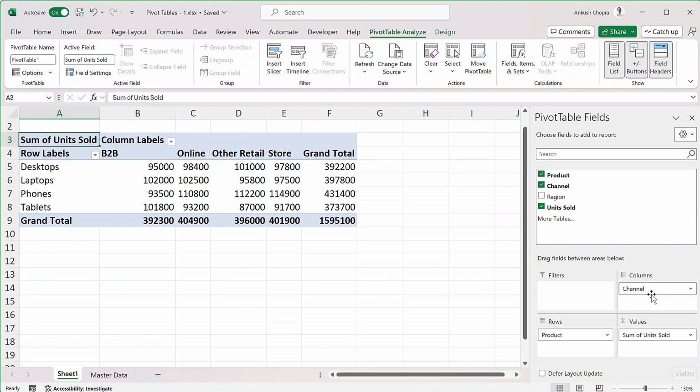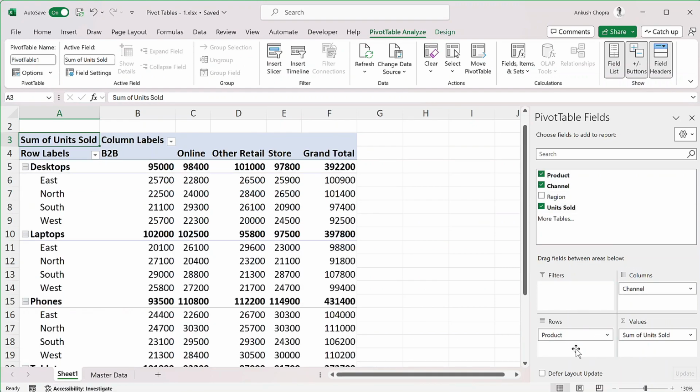Let's look at the last bit for this video where we create a three-dimensional pivot table. I'll drag region to rows. Now we have the split of each region for each product. 3 dimensions in one table. If you were to create this using formulas, it is possible, but it would take some time. However, using pivot, it is so simple.